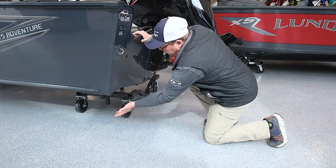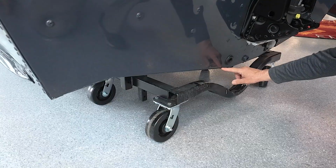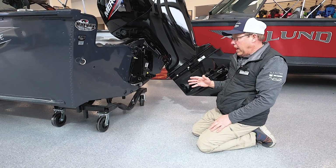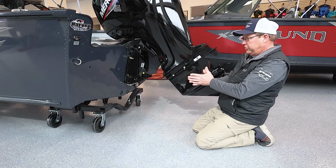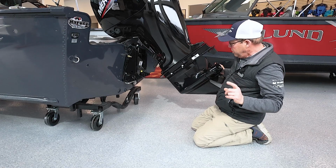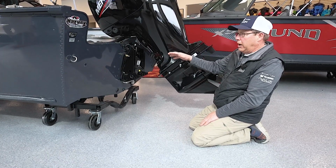So this is also, the structural integrity is twin plated. And then it comes down this way and you have a nice flat spot across the bottom of every hull that a Lund produces. And the reason you have that is because you have a prop here, right? Instead of having a V there, which displaces water away from the prop, the water hits your prop. It makes it way more efficient, but more importantly, your boat gets on plane so much quicker and it rides on the top of the water.